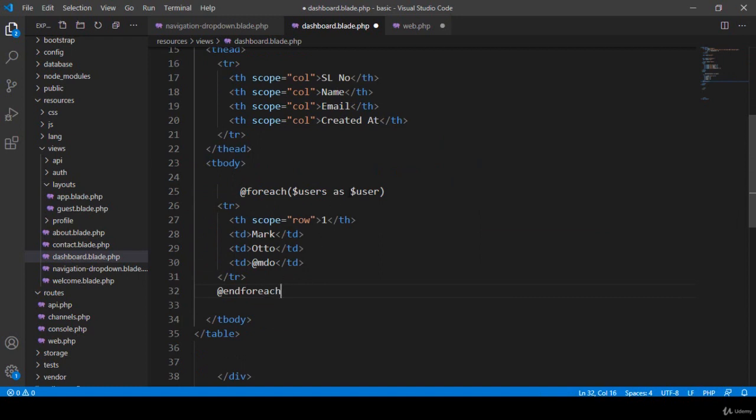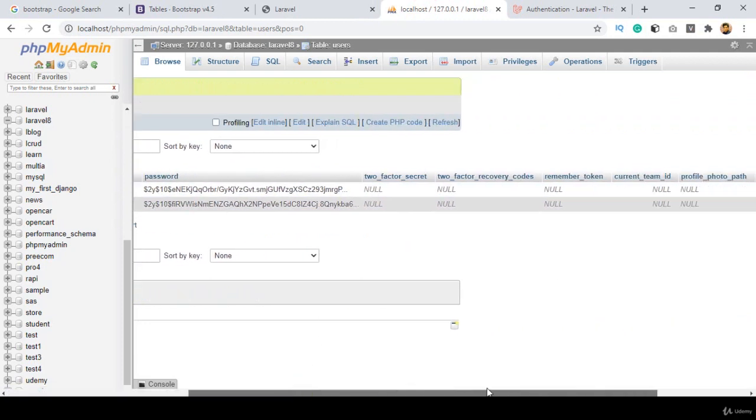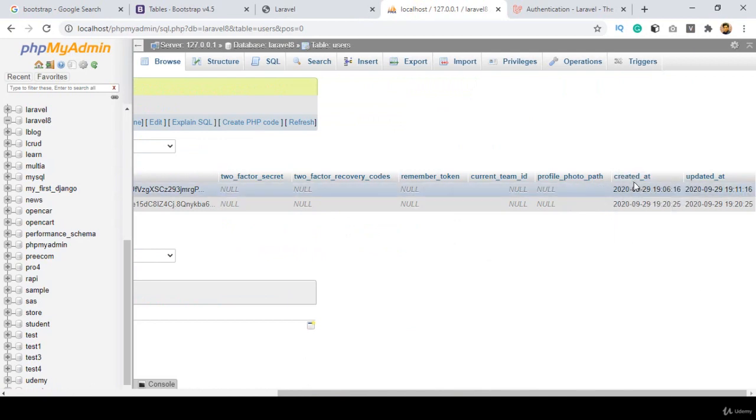So now with this user I want to display all our database fields. Like first of all, that is the name. So that is the name I want to display. Right now we are using Blade syntax. As I told you, if you want to display any data, you have to add double curly brackets, and in this position with this user I want to access this field, name. If you go to our database, the fields are name, email, and also another one, created_at.